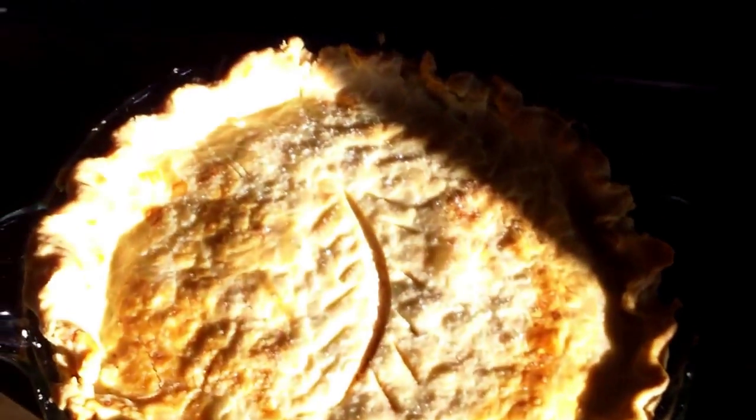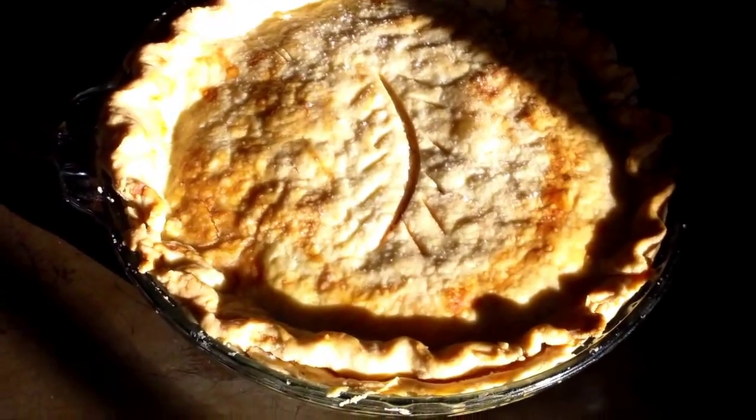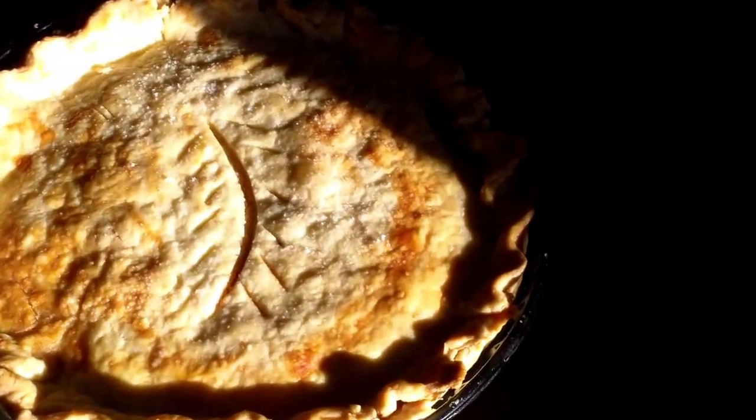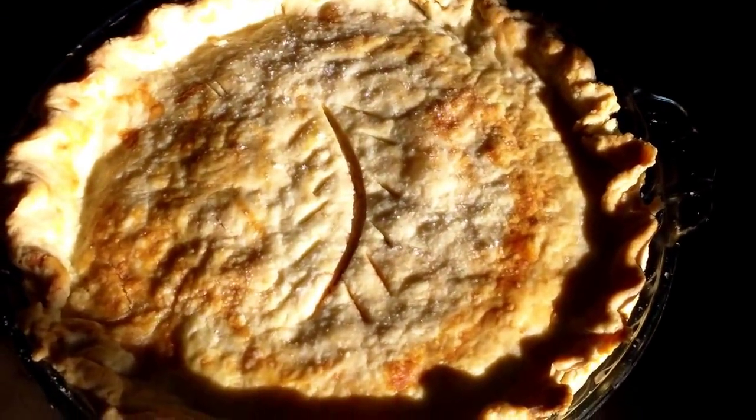It is time to check that raisin pie that I put in the oven. And guys, seriously, I wish you could smell it. It smells so good. And look, there it is. Doesn't that look good? Wish I could cut into it to show you guys. So anyway, I am going to let it sit in the oven for a little bit longer. It is almost done. And then I will show the rest of it to you tomorrow.